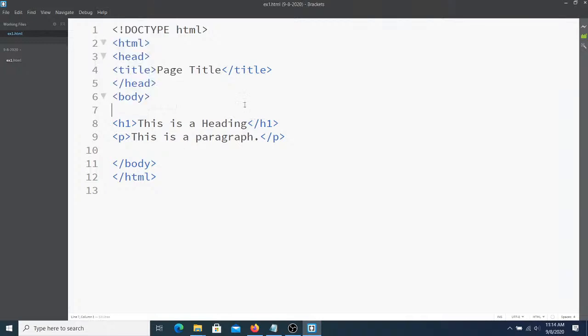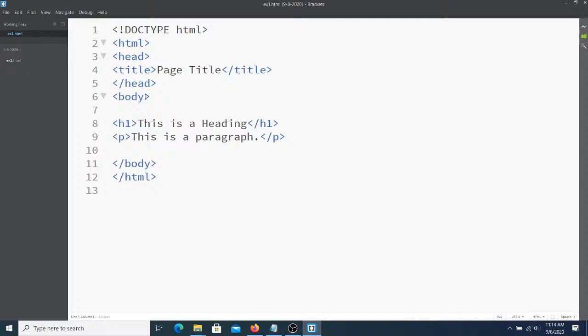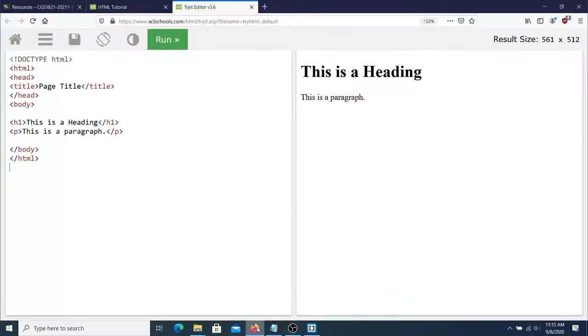Every time you open up a tag, you're supposed to indent one level. This is for readability. Now notice, for whatever reason, W3 Schools, they didn't do that. They had everything just aligned left, which is not a great way to format, because once you get into a very large page, like say for example IRSC's page, which is probably very, very large.